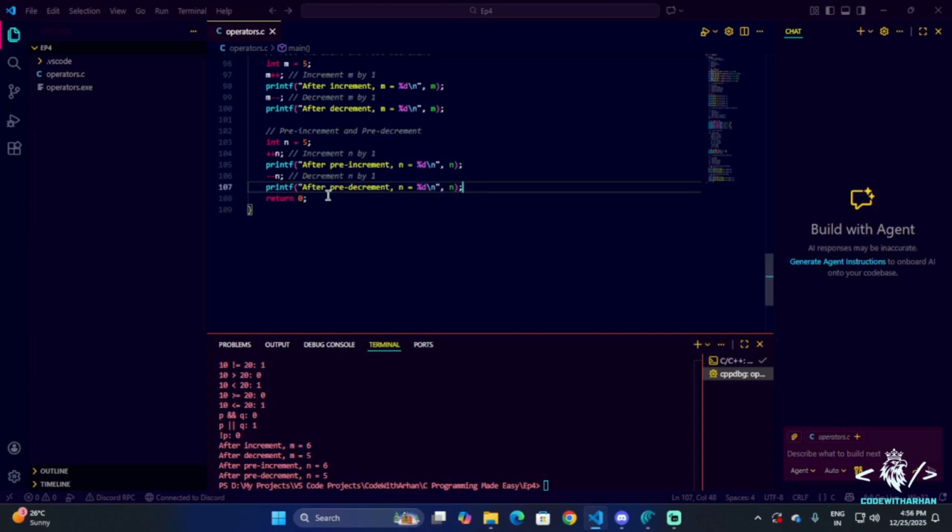This is basically the bitwise operators. Let me just add the 6.